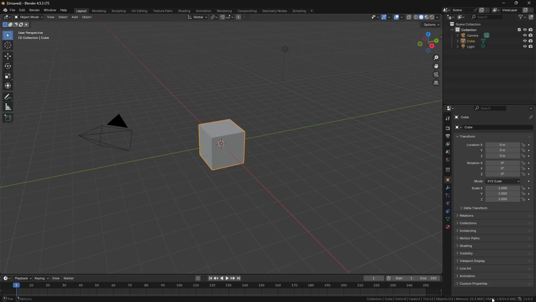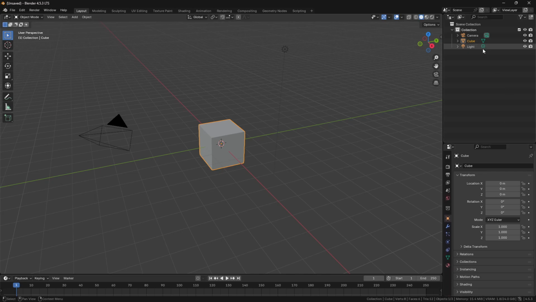So here we have a list of what's happening here in our 3D scene. So if it's the first time you open Blender, so here is the 3D view, here it's the animation tab here. Here we have a part is called here for the collections. So we can select our objects from here or directly from the 3D view as well. And here we have the properties of the scene and of our objects.